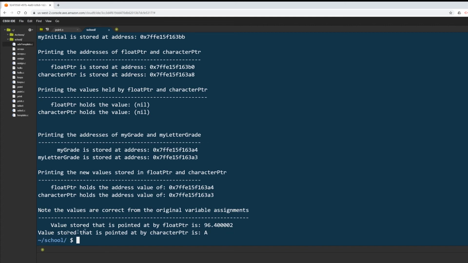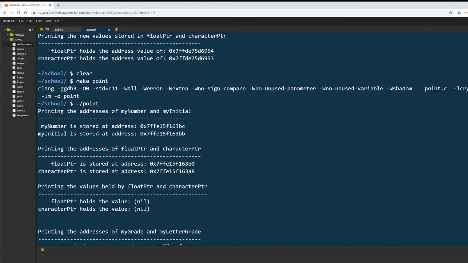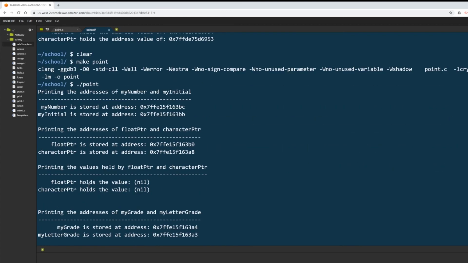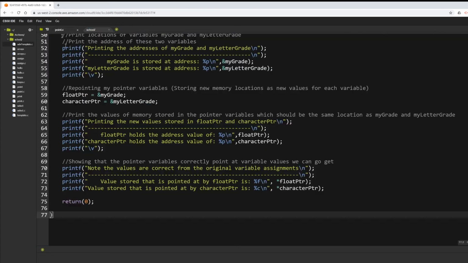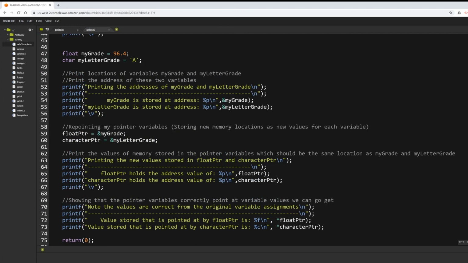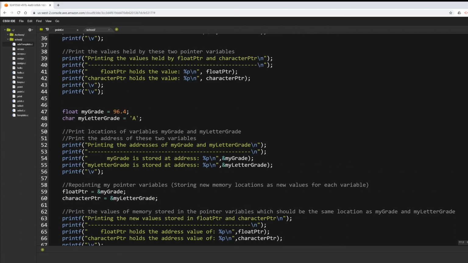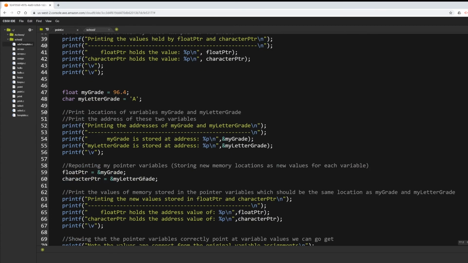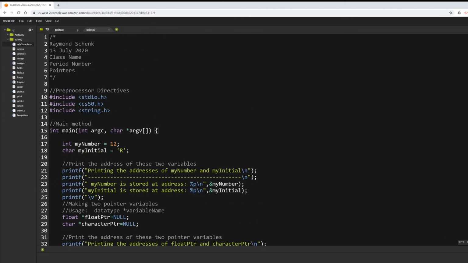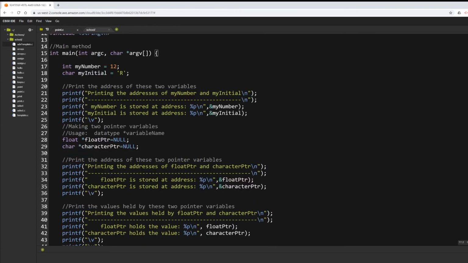So this is looking at the raw memory, and that's what got stored. The variable that's there when I assigned it was clearly, let's go to the source code, 96.4. But there was some noise introduced because that was a float. So maybe that needs to be a double or a long double. But here's what we did. We're going to start from the very top because I want you to have this clear in your head.